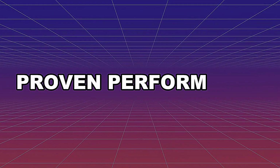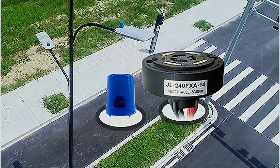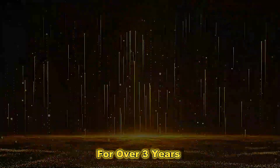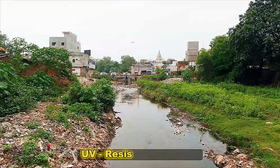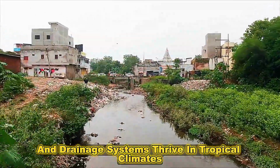Proven performance. LongJoin's solutions excel in real-world applications. Urban street lighting: advanced sealing has prevented water ingress for over 3 years. Highway lighting: Rotary Lock Designs and gold contacts withstand heavy rain and snow. Public park lighting: UV-resistant materials and drainage systems thrive in tropical climates.